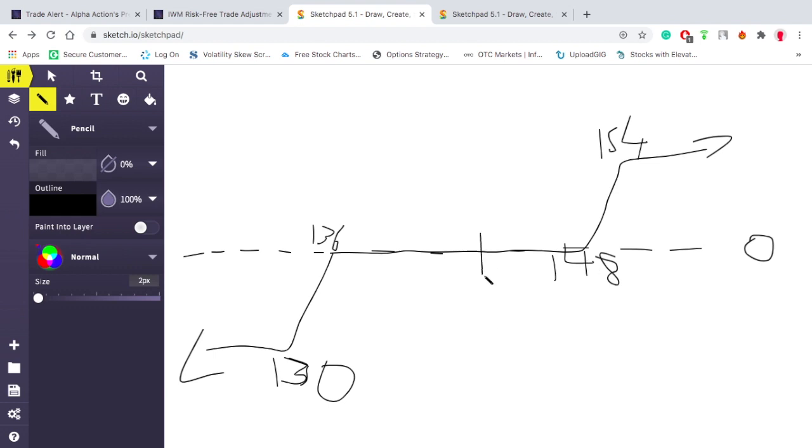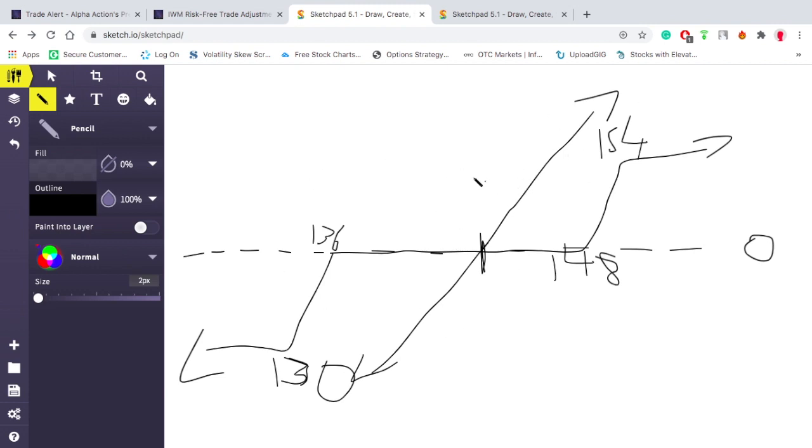And so right here, the stock was at about the middle right here when we bought it, or when we put on this trade. Now, if you had chosen to instead buy the stock, your payoff diagram would have looked something like that, where every tick it goes down, you lose money. Every tick it goes up, you make money.